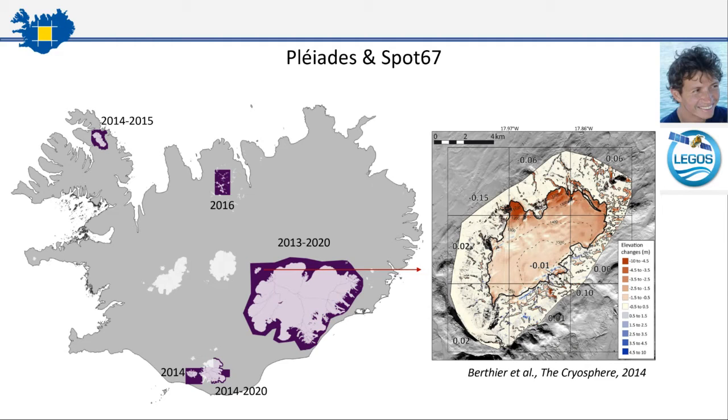Like I mentioned, we also have quite some efforts of collecting elevation data of glaciers through our French collaborators, and in particular, there is this French satellite named Pléiades that was launched in 2013, and we've been testing it in Iceland. This is through our colleague Etienne Berthier, who's working in Toulouse, and he has a lot more access to this satellite than foreign institutions. So we are working in a collaboration with him, and we've mapped also almost all glaciers. This map is not updated, and we have also Hofsjökull, and this summer we are aiming to cover also Langjökull.